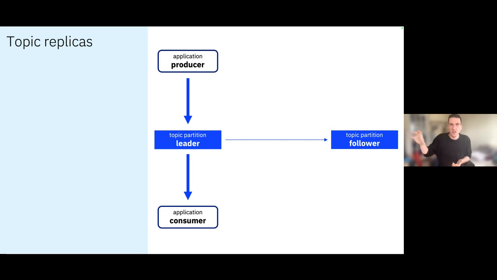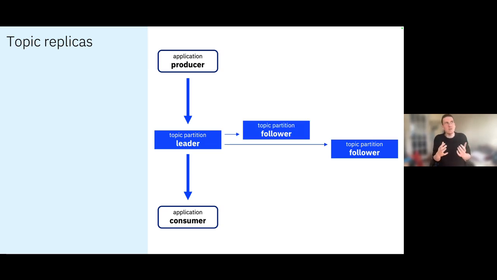And the follower that was replicating the old leader starts replicating this instead. And if we're able to restore the system that was hosting the old leader, then that replica becomes a follower. And when it starts back up, it will contact the new leader and catch up on everything that it missed while it was down. So all of this kind of automatically happens and it's baked into the protocol. So applications seamlessly know what to do when this kind of switchover is happening. So that gives us some resiliency.